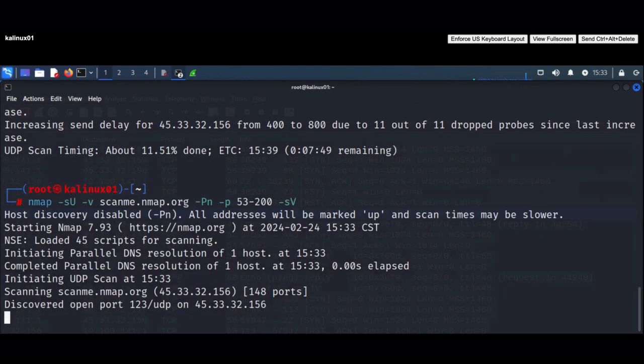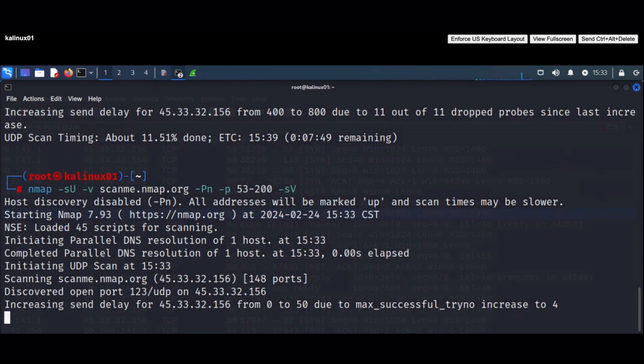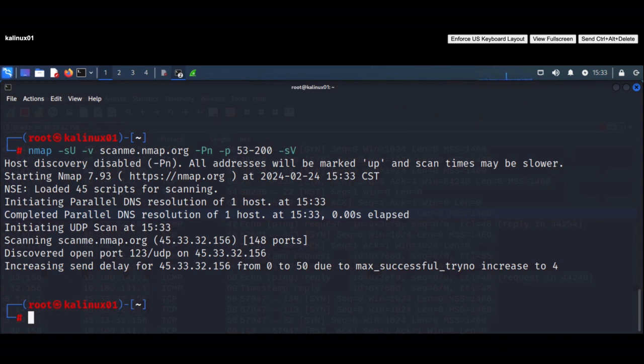So it is going to scan the ports 53, 54, 55 up to 200, and it's still taking time. So let me just reduce these port numbers. Instead of this range, let me use specific port numbers like 53 and suppose 22, 113, for DNS, suppose 67, and for SNMP 161.